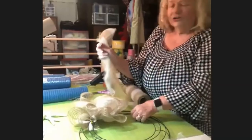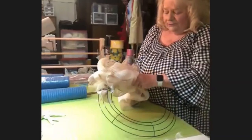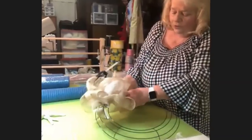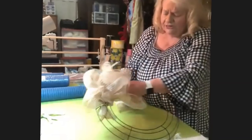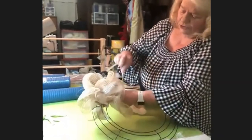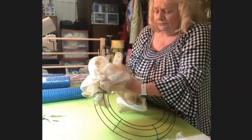So I just crunch-a-roonied it. And again, I'll probably just get one of my handy-dandy zip ties. And I'm just connecting it. I know you probably can't see. Let me try to show you in a second.